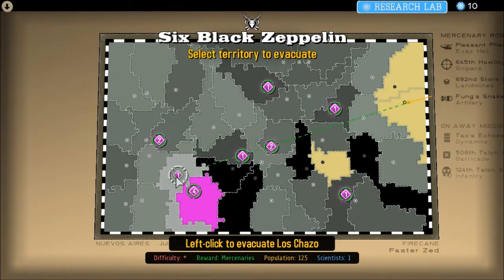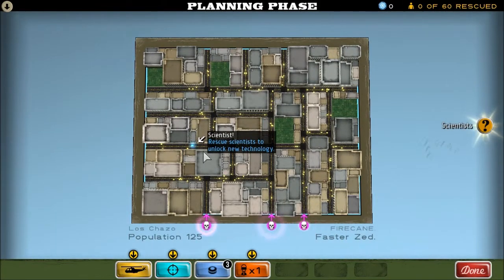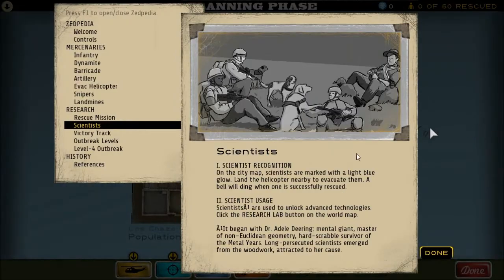It's evac, Los Chazo. We got scientists, we can use them for... They basically research points. Yep. Scientist usage, unlock technology... Yep, pretty much, yeah.